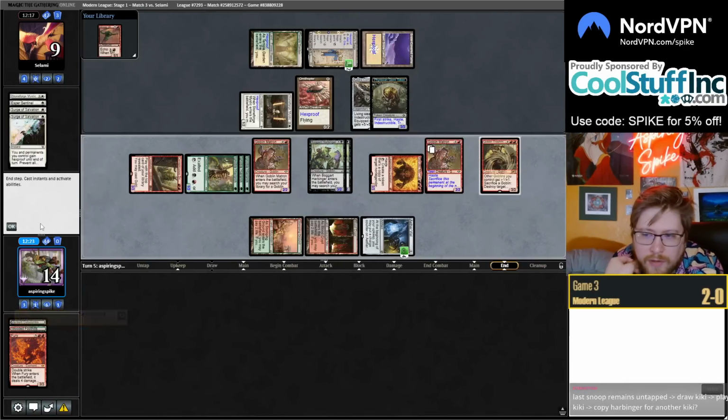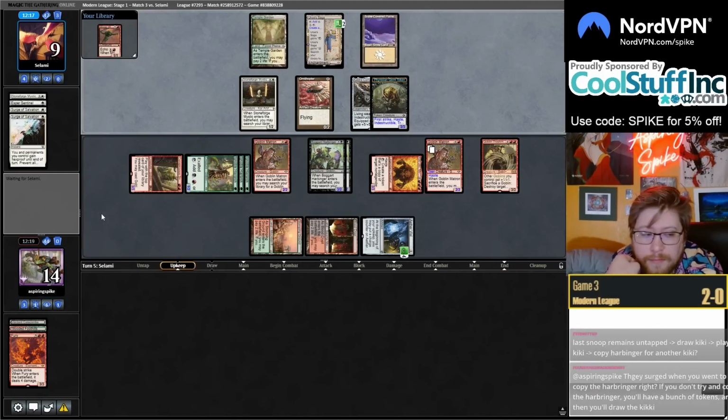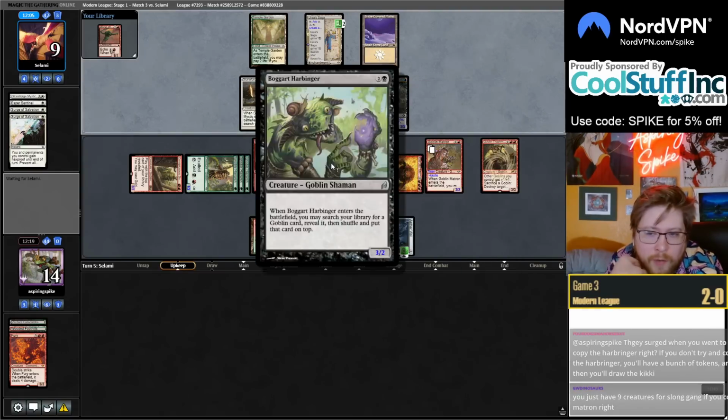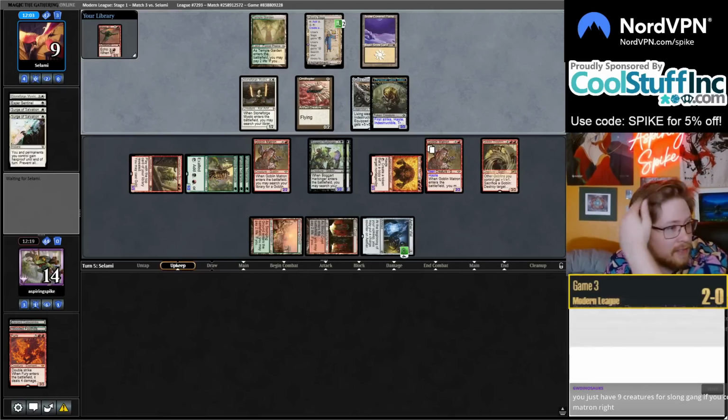So the Cauldron is still going to be alive. It surges when you want to copy the Harbinger, right? If you don't try to copy Harbinger, you have a bunch of tokens, then you'll draw the Kiki. Yeah, but then they still surge when I go to copy the Harbinger with the Kiki, right? It still gets stopped by Surge, doesn't it?